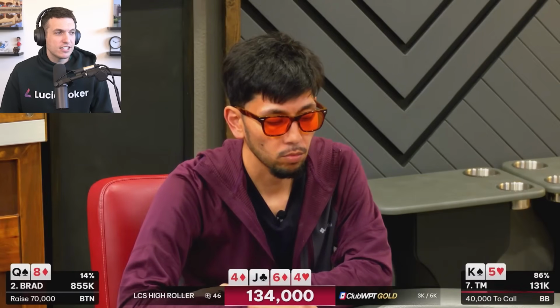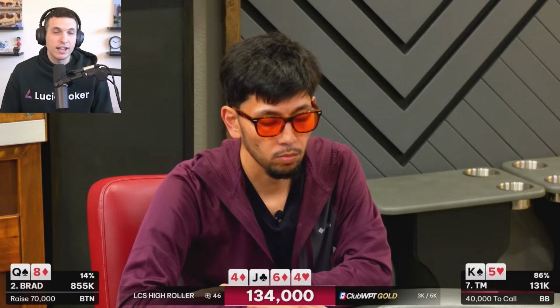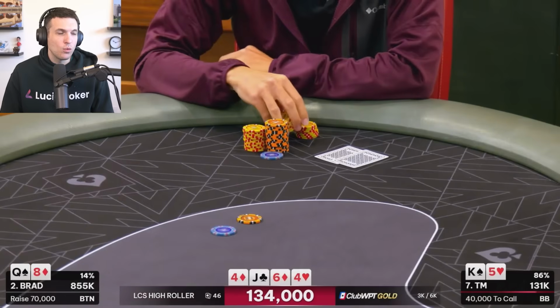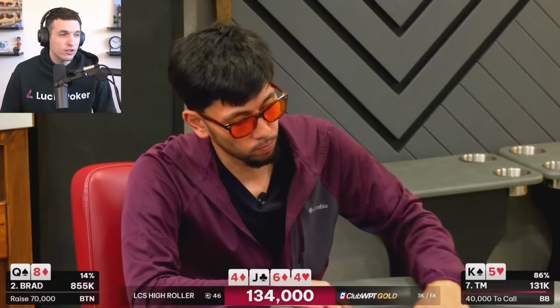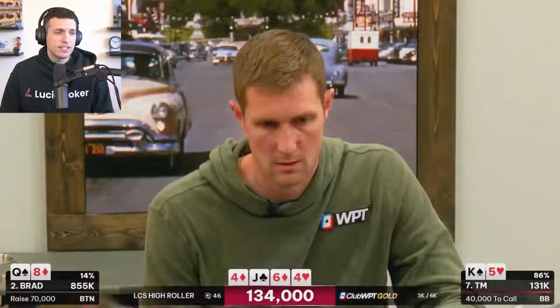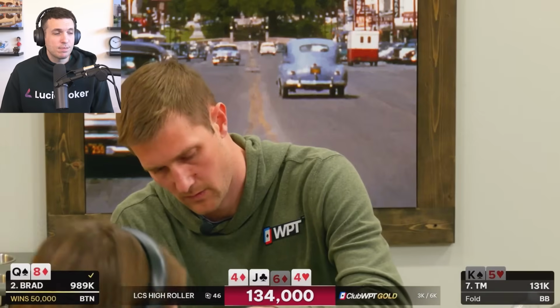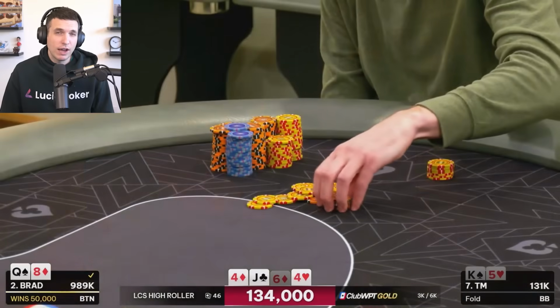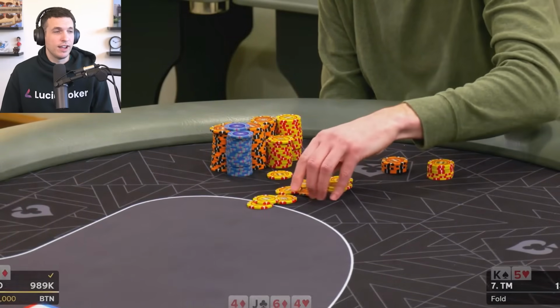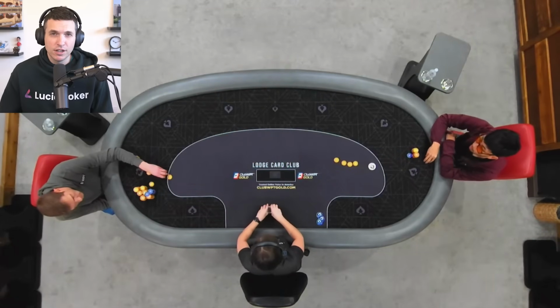So this is not a standard play from Brad, but I think he's really excellently realizing that this is a weak hand from TM, and he does decide to raise it to 70,000 chips instead of a river jam for a small percentage of pot. You know, this is probably not a play that I would make. I'd probably just fold. But if you have a strong read, you can go for it, and it was absolutely on the money here. So a very nice play from Brad to pick up some chips going into the end of this tournament.